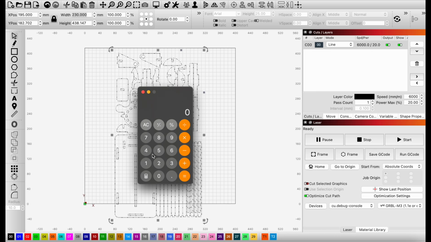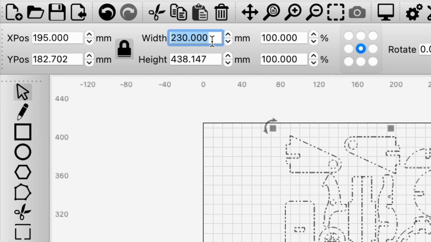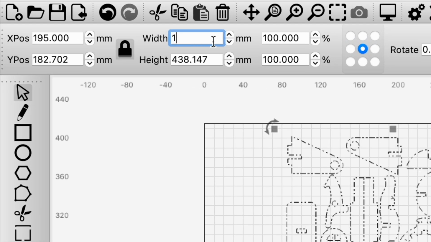Whatever is the current width, which is 230, we will divide it by the thickness, which is 4.1. 0.1 is the curve distance here. Whatever result we get, just multiply it by your new thickness, which is, let's say, 3.1. This should be the new width of my design. So just note it down and then change the width of the design to the new width.